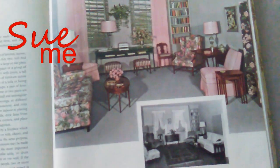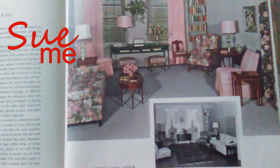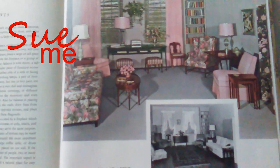All right, that's what I have for you today. Clearly, I have much, much, much more, and we are going to explore these books together.